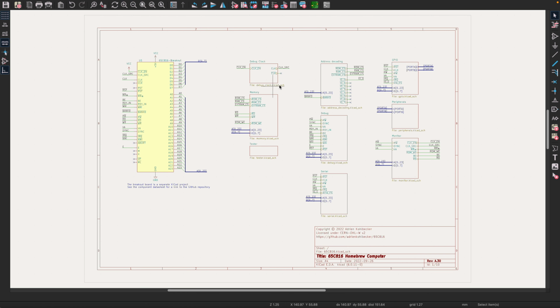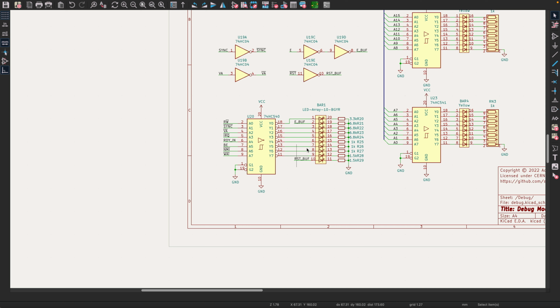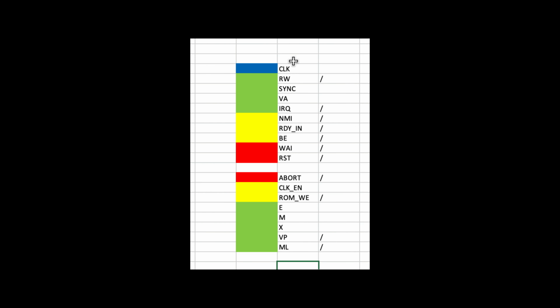Okay, so now that we've improved the debug clock, the next thing I want to look at is the debug module. We have this LED array here that takes a bunch of the signals of the CPU and shows them on LEDs. And there are a number of other signals that we currently don't have an LED for that would be nice to display. So I've come up with this scheme right here, where I'm using the existing 10 LED bar and I'm adding a second 8 LED bar with the following color scheme. And I've mapped signals to where I think they would make sense in the build. So let's update the debug module to take this into account.